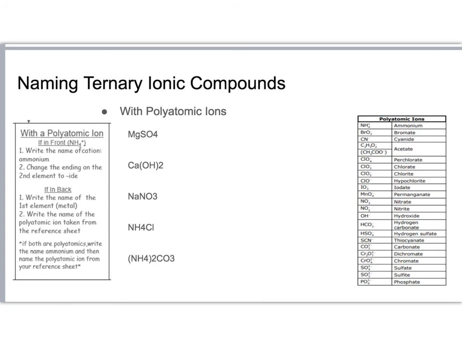In this next set of examples, we will be looking at ternary ionic compounds. Ternary ionic compounds will consist of 3 or more elements in the chemical formula, and that indicates that a polyatomic ion will be present. Since most of our polyatomic ions are negatively charged, most chemical formulas will have the polyatomic ion sitting in back, and we will generally see a basic format of the metal paired with a polyatomic ion.